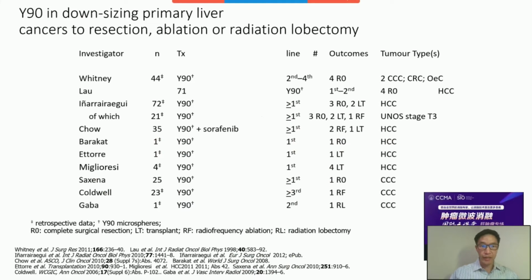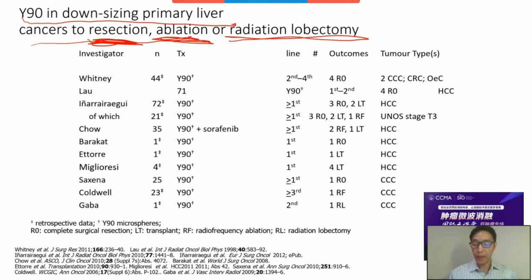There are a number of articles that demonstrate that the use of SIRT therapy in primary liver cancers can help increase the chance of resection for complex lesions, increase the chance for ablation because the tumors will shrink down more, and therefore the ablation or thermal ablation zone is significantly smaller. Or in specific cases, techniques such as radiation lobectomy and radiation segmentectomy, which I'll describe shortly, have allowed for patients to receive a cure as opposed to palliative measures, which most embolotherapies are really designed to do.